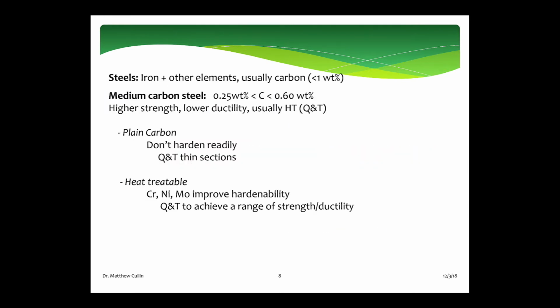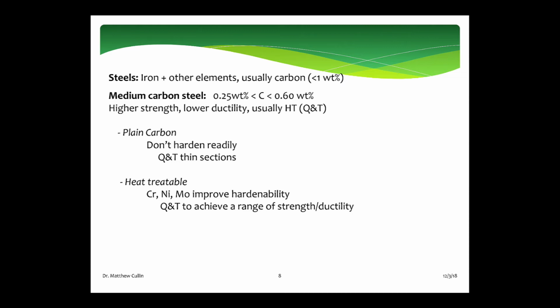All right, so if we step it up now and we talk about medium carbon steels, they fill the gap between 0.25 weight percent and 0.6 weight percent carbon. And we know these tend to be higher strength, but every time we get a gain in strength, a gain in our yield strength is generally accompanied by a loss in ductility, right? They're going to be more brittle. They're almost always produced in a way that they are heat treatable. They're not always used in the heat treated state.